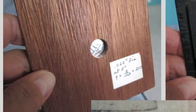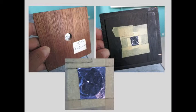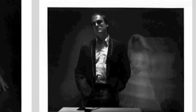Okay, so here's a very crudely made pinhole which was punched with a straight pin simply through aluminum foil. And so it gave me a much fuzzier image than a precisely drilled, laser-drilled pinhole. And these are a couple of the pictures I did in a series using that pinhole. So they're much less sharp, but I wanted them to look really dreamy and ambiguous.